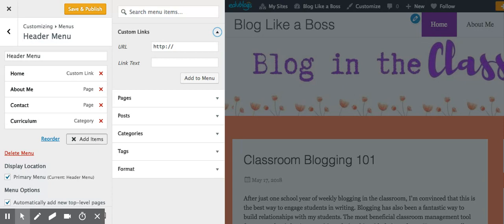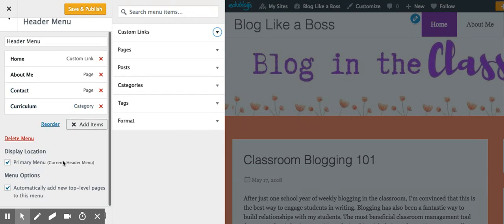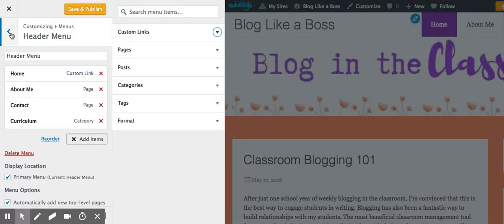I know we use Progress Book in our building, so maybe you would want to add where they can go for that kind of information, or if there were something very specific that you wanted to add there. That would give them another way to click through to a new website. Okay, so that's how you can add to or take away from your menu, depending on what you want in your menu.